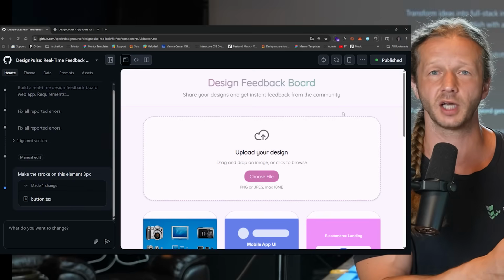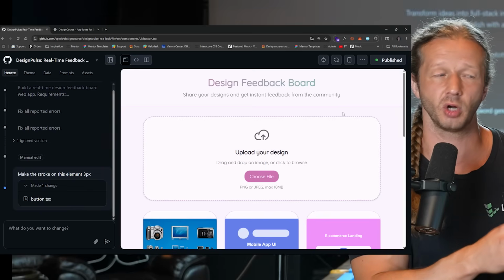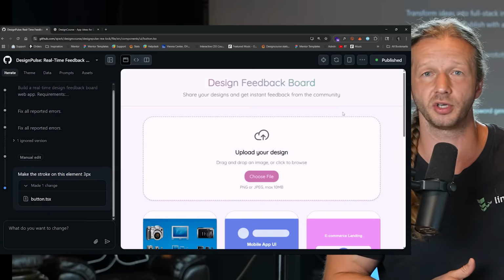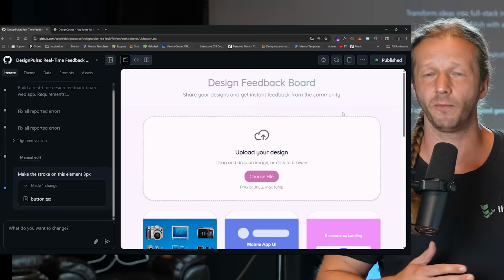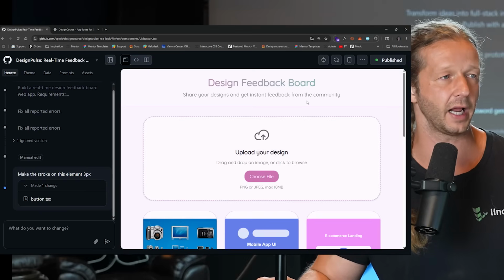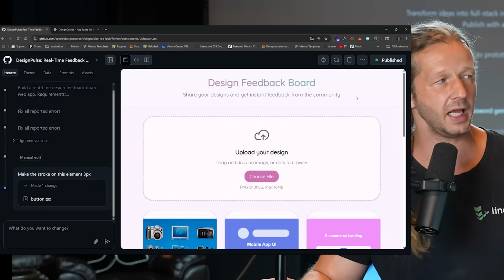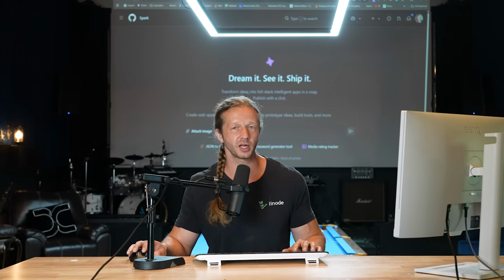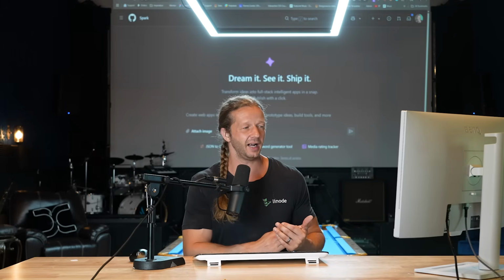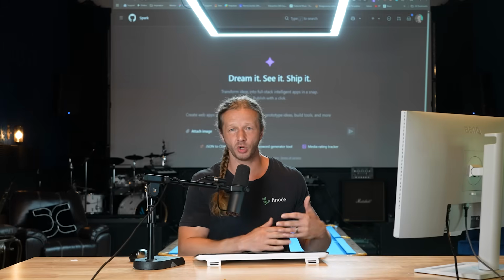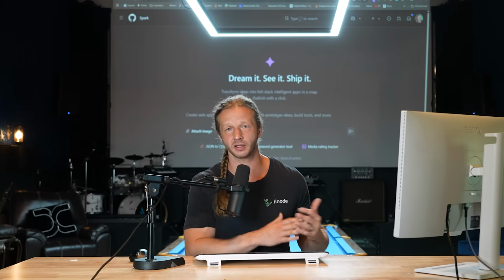So it's good for prototyping very quickly because it can create the functionality quite quickly, as you can see here. But there are shortcomings, which I'm sure they will all eventually get a lot better at anyhow. So that is my take on GitHub Spark. There's so many different competitors that do roughly the same thing right now, and they're all trying to become the number one at it. But for me personally, I wouldn't use it to build out an app. I would take the Claude Code and Cursor approach myself.